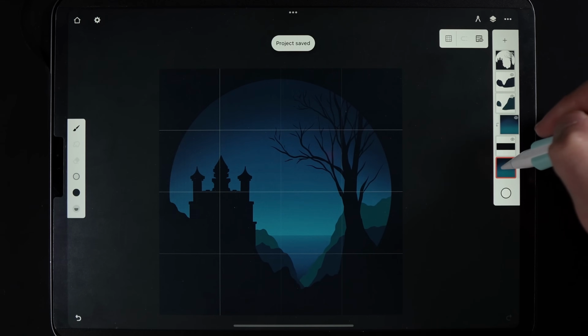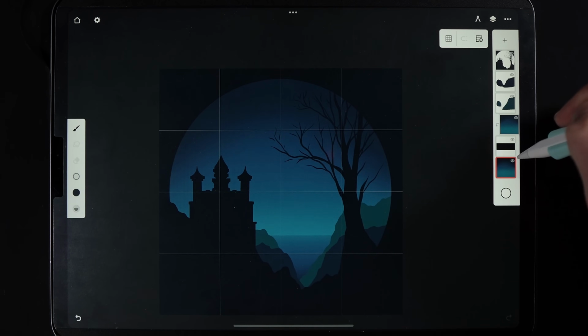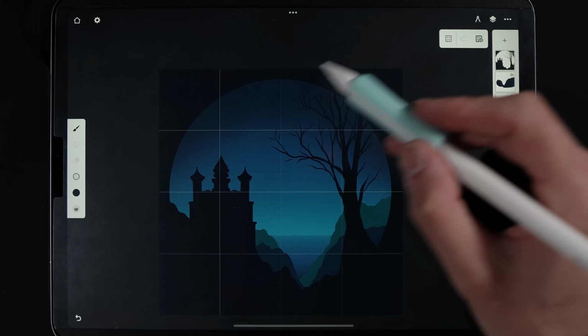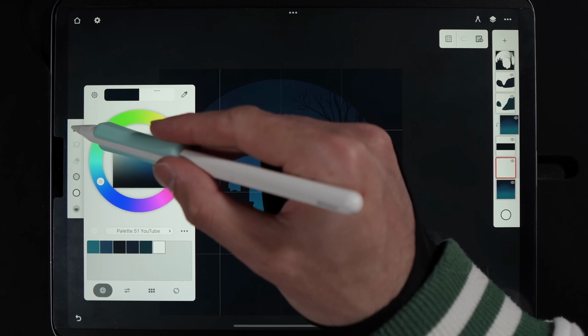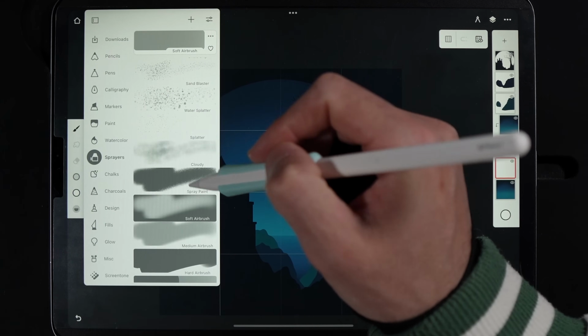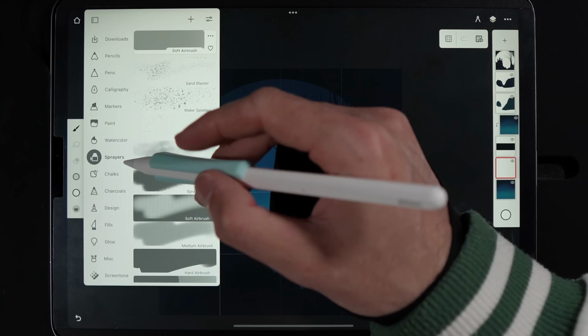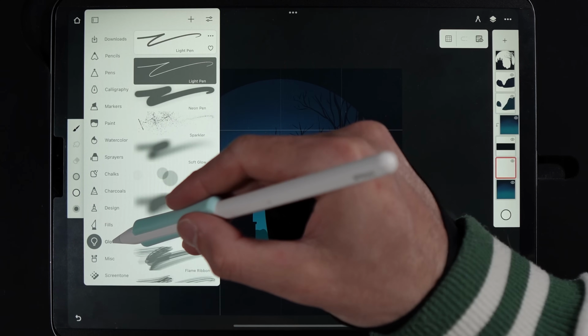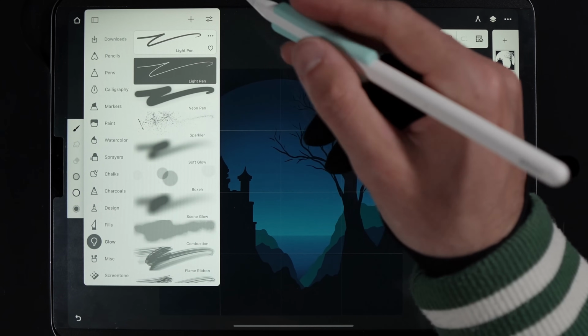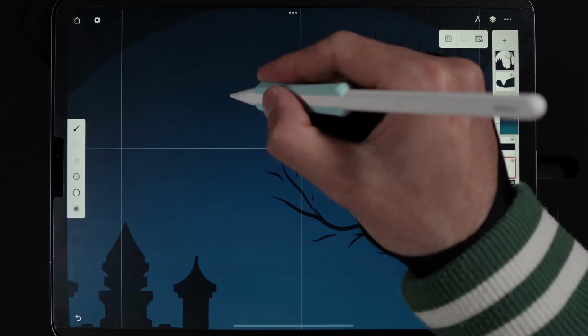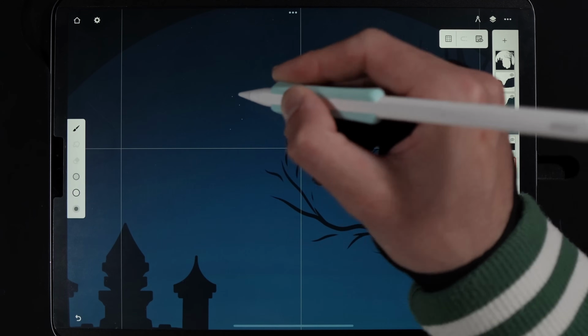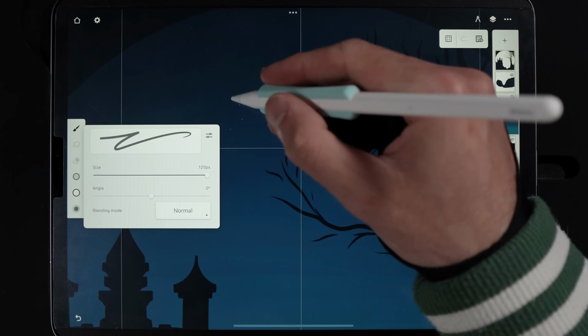Let's go down to our background, so our gradient here in the back. Let's create a new layer. Let's go to our colors and let's just drag it into the top left to select white. If you go to your brush, we want to go ahead and add in some stars. Now for me, I typically go to the category of glow and either use the light pen or neon pen. I'm going to use the light pen, and all you want to do is just tap to add a star, and you can vary your size. For example, I've got mine set to 125.